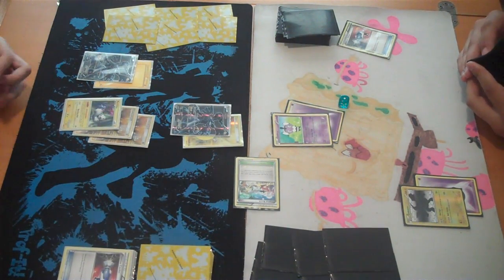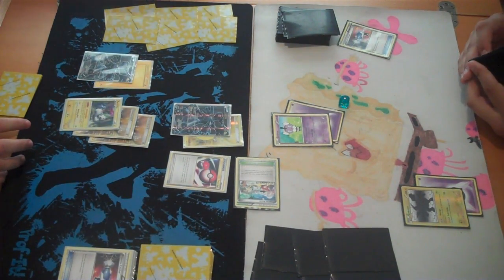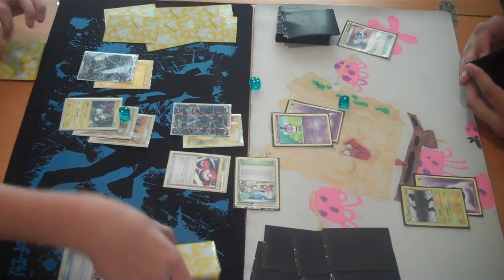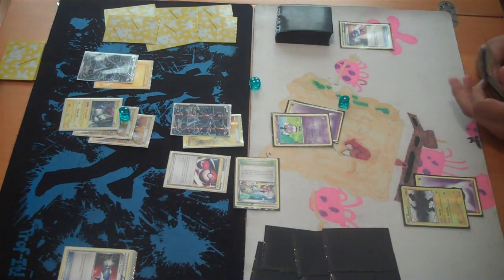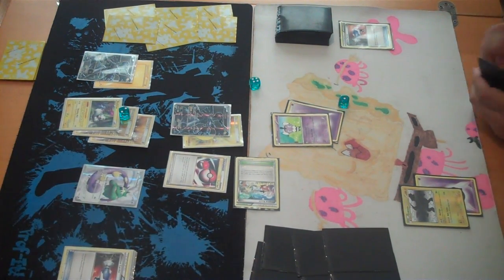I attach to the active. I play another Dual Ball, hopefully getting 1 heads this time. Of course, I get 2 now. And I'll definitely be getting a Shaman to move energy around. And I think I also go for the Tornadus, just because I already have the 2 Zekroms. It's just another attacker if I ever have to bring one up.